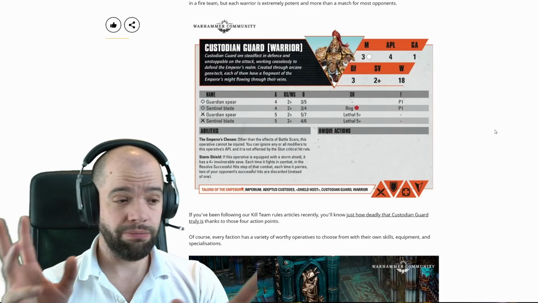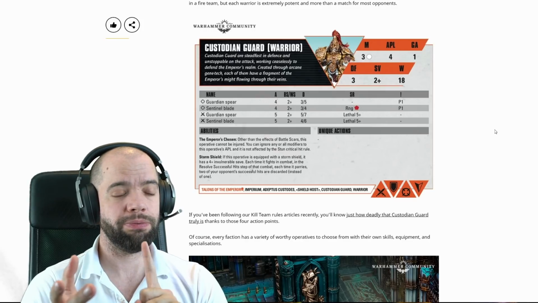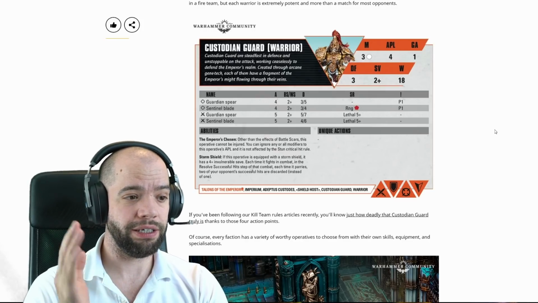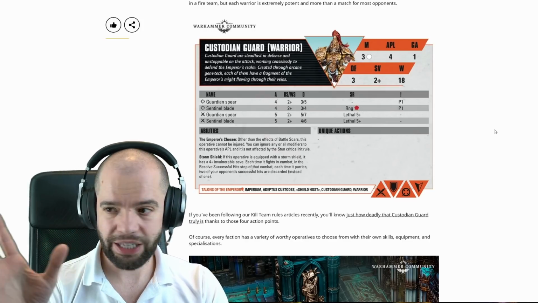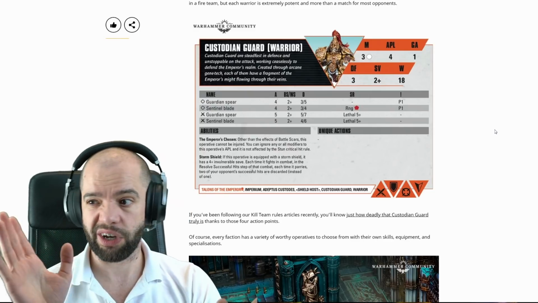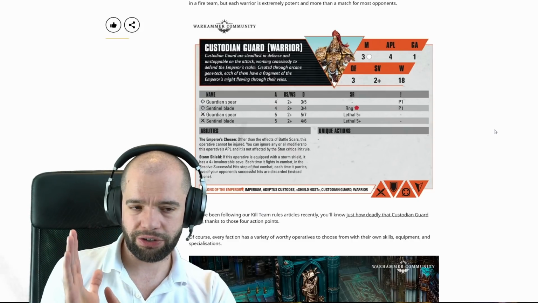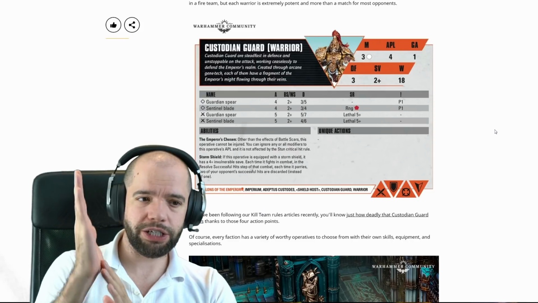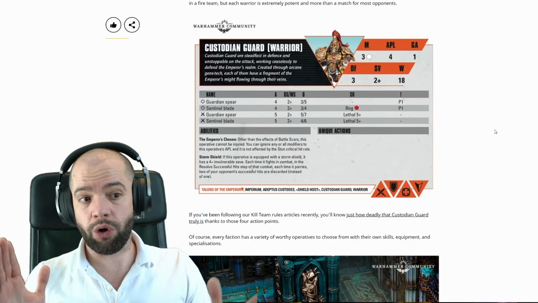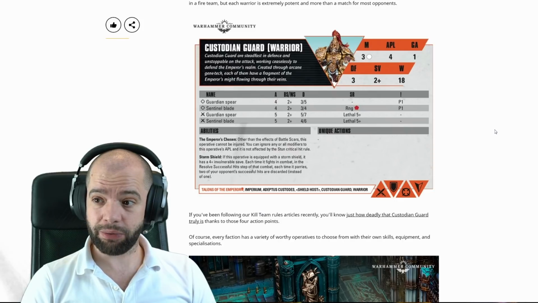And then, as we've seen before, the melee always seems to be doing a lot more damage. So the Guardian Spear is 5-7, whereas the Sentinel Blade is 4-6. He's lethal 5-up on all of them. The Sentinel Blade, though, is essentially a pistol, kind of, with the range of 1 pentagon. And then in the exclamation mark, we see on a crit, he does P1. And I don't think we have any idea what that means at all.